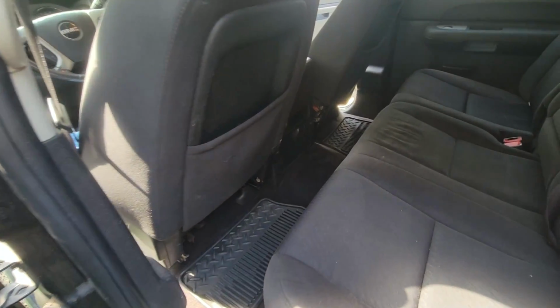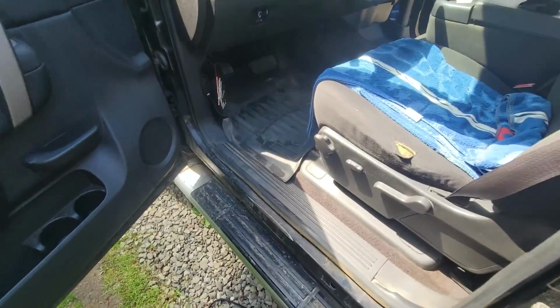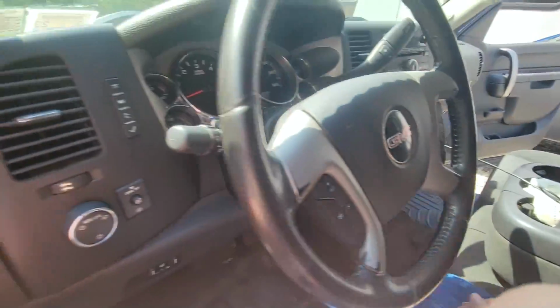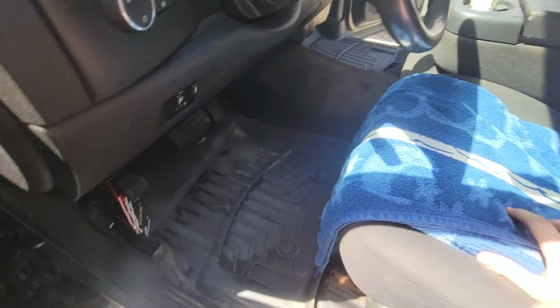Alright, here's the after. It's not perfect. But it's cleaner. Floor mats are still drying. I couldn't really get them perfectly clean. Looks a lot better, so.